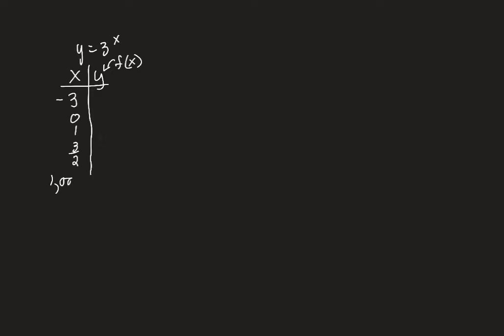And let's put 1,000. Okay, so notice what I did there. In a strange order, I did 0, 1, negative, extreme, and a fraction. That means I used all of the zones of numbers, or rather examples of each zone of numbers. Okay, let's figure out what this is. If I put -3 in for the exponent, I'm going to get 3 to the -3, which is equal to 1 over 27.